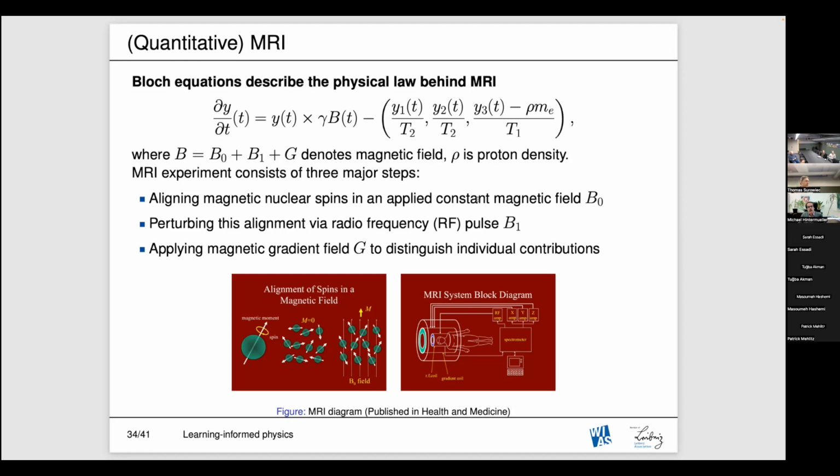So I think I will not go through the details of the MRI experiment. Either you know it, and if not, you can read about it online. It's about exciting protons by radio frequency pulses. And then you wait until the excitation state goes back to some rest state. And then you record the corresponding relaxation times in specific dimensions, T1 longitudinal and T2 transversal, depending on the axis of this experiment, and rho is the corresponding proton density.